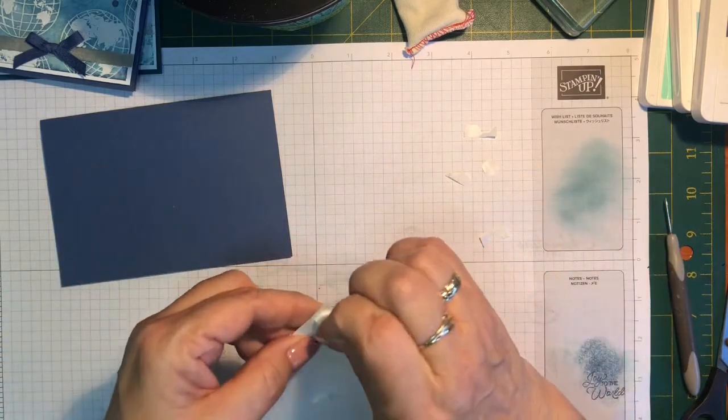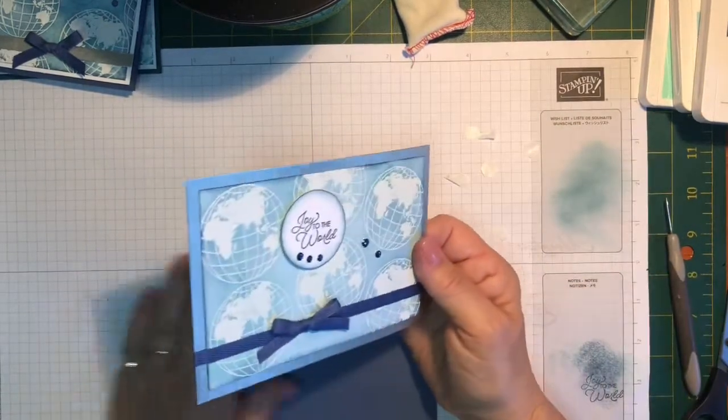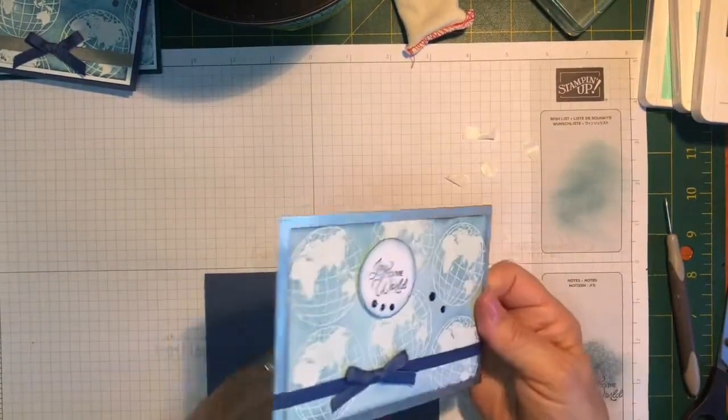It looks like we've got through the video with no dog barking and no electric tools next door, so that was good.